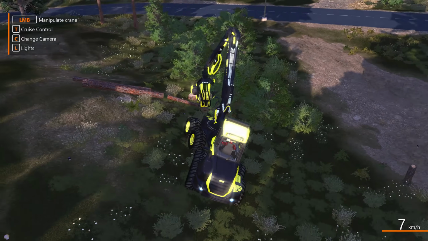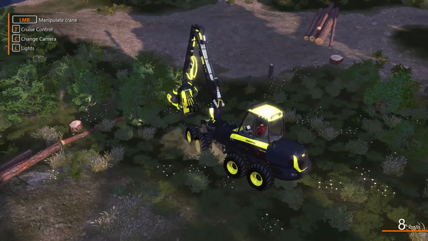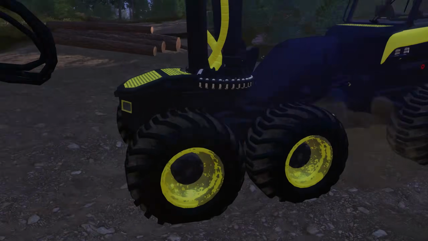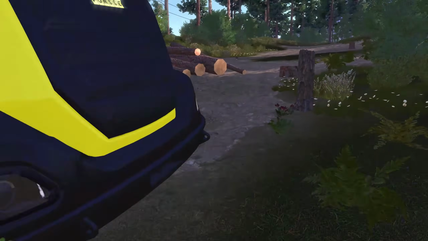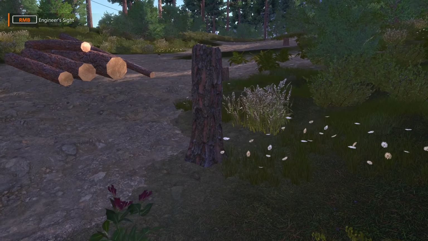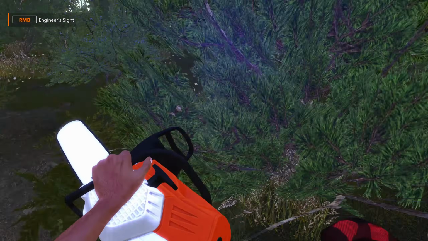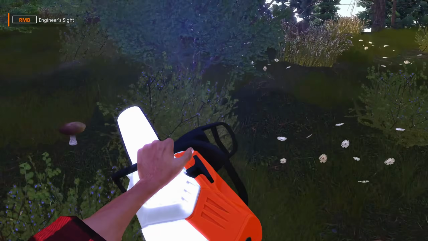But always leave the stump grinder in the up position. Never put it in the down position. So once again, here is another stump that we did not cut. So just take out your chainsaw and just go ahead and do that. And actually, while we're here, this is how you remove the brush as well if you want.